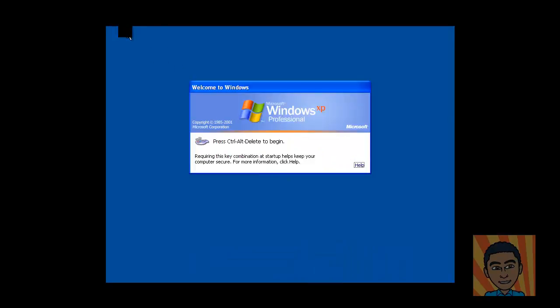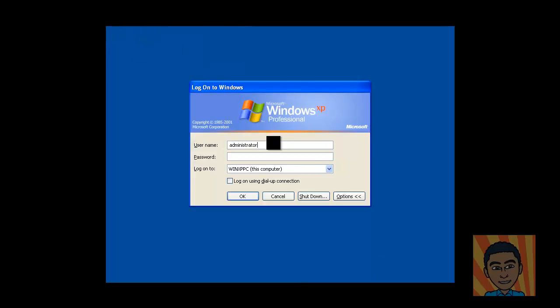Just going to try it on XP. Let's type it in here, domain slash username, which is your user on the server, administrator, and password. And click OK.